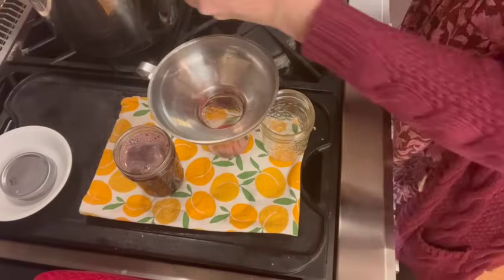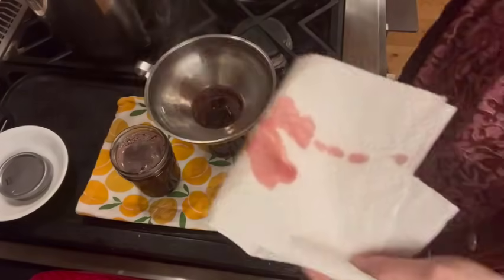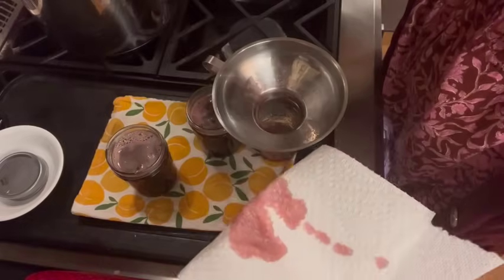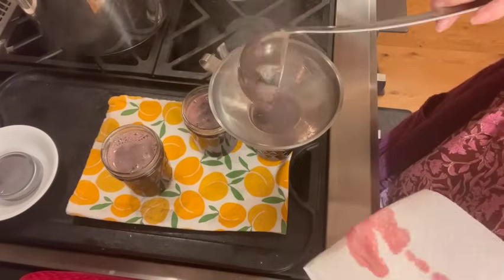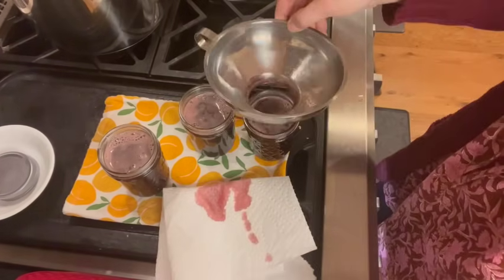This doesn't always work super functionally for me, but it is a good way to ensure that you have a little bit of protection. Sometimes I'll also take my towel and put it over to the pan itself and have the pan sitting on the edge of the towel, which is actually a better choice. Just because at that point you have all the protection that you need to make sure nothing is going down on your counter or on your stove depending on your workspace.